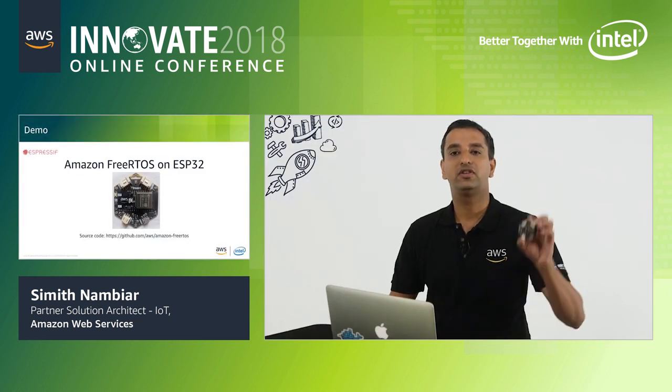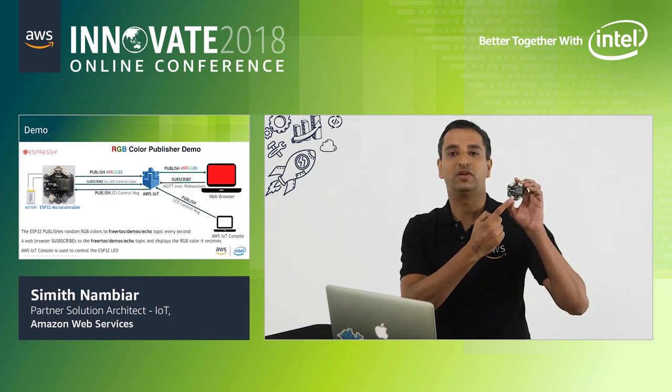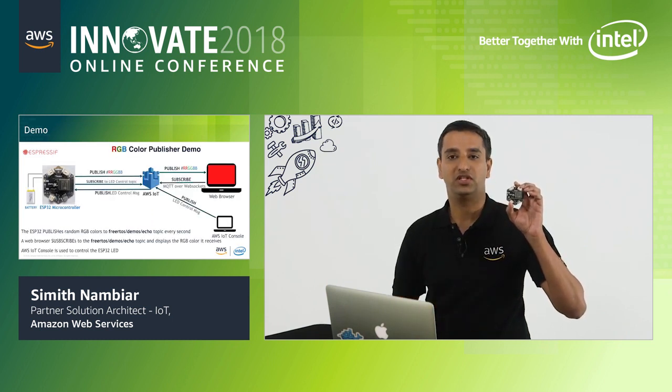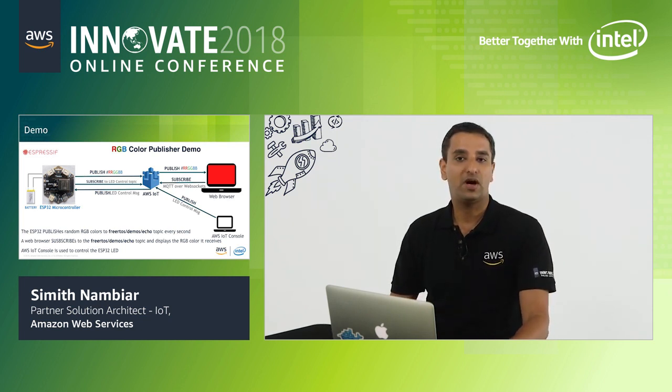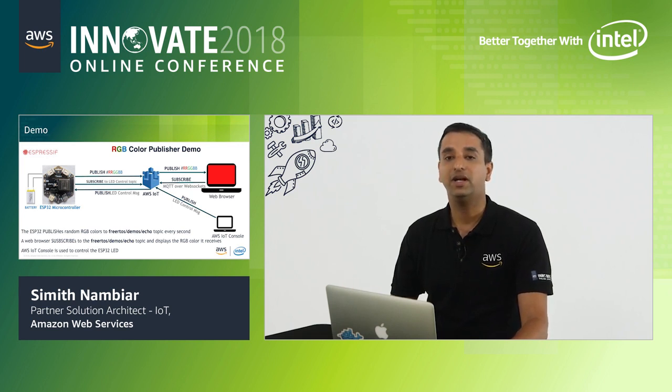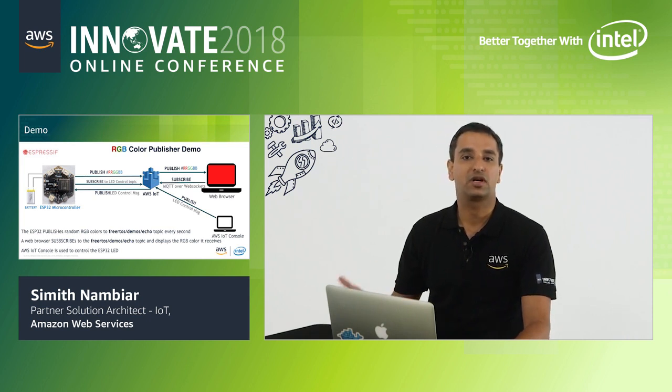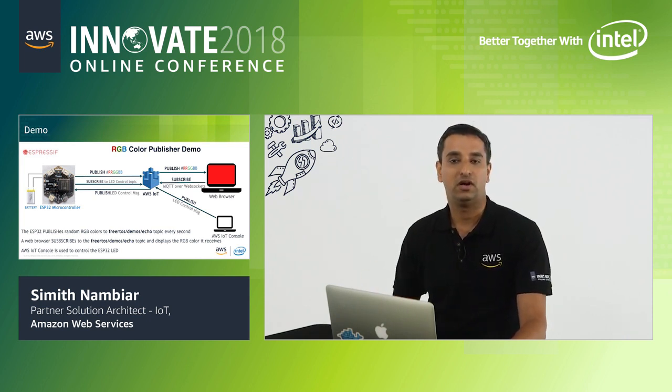In this demo, I am going to demonstrate an ESP32 MCU running Amazon FreeRTOS to publish messages to the AWS IoT Core. ESP32 is a series of low-cost, low-power system on a chip microcontrollers with integrated Wi-Fi. You can now take advantage of Amazon FreeRTOS features and benefits for microcontrollers using the development boards from Espressif. This enables you to easily and securely connect your ESP32-based devices to AWS cloud services like AWS IoT Core or to edge devices running AWS Greengrass. Let's jump straight into the demo.